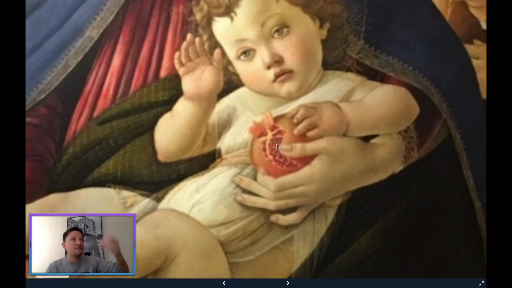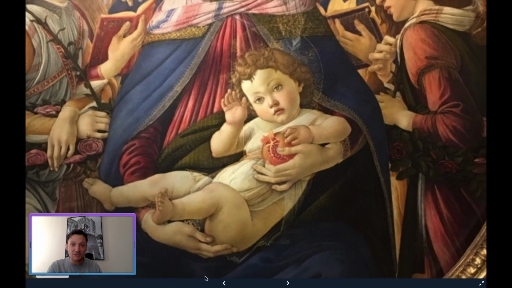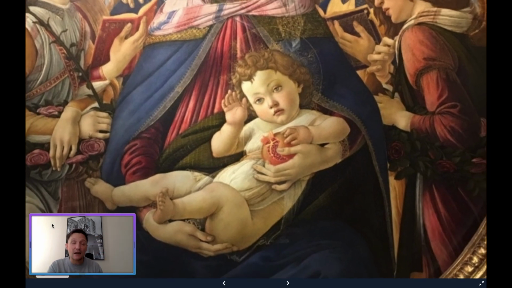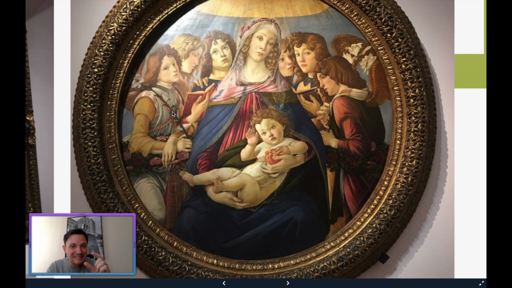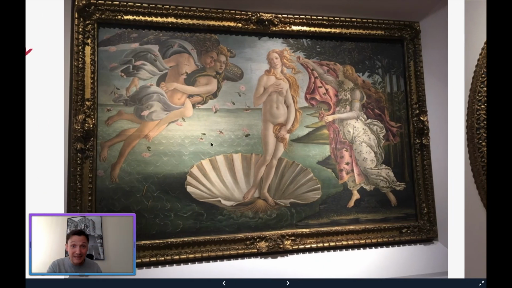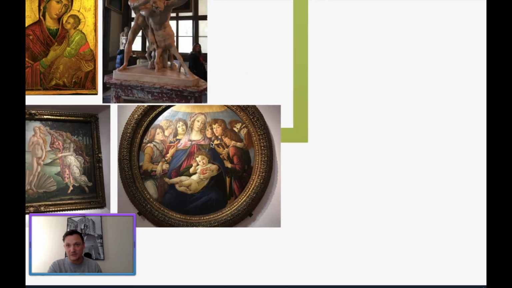And so instead of the flaming heart, he used a pomegranate because pomegranates are full of these little red seeds, and these little red seeds are supposed to symbolize the individual drops of blood that this child will one day spill when he sacrifices himself for humankind. All that symbolism is just in this tiny one. So imagine the amount of symbolism in this, right? There's tons of symbolism in Renaissance artwork.